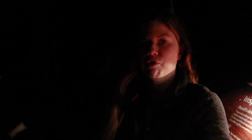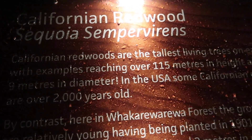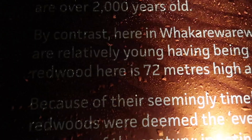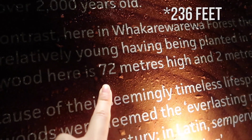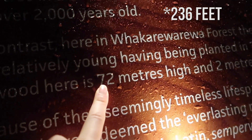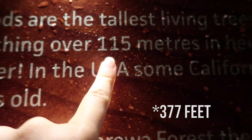All the trees have these suspension bridges connecting them, and around each tree is a platform where you can stand with information signs. It's a whole big loop — you just walk from tree to tree on these bridges. The California redwoods are the tallest living trees on earth. These ones are little babies — about 72 meters is the tallest one here, whereas back in California the old ones are up to 115 meters.